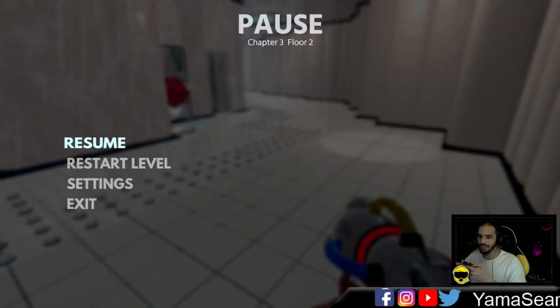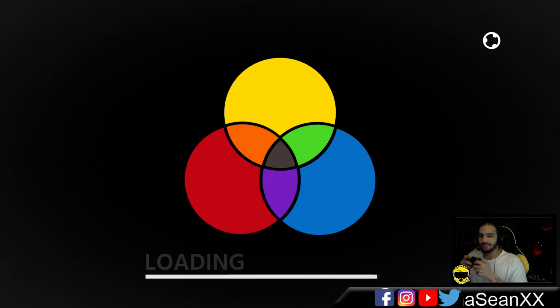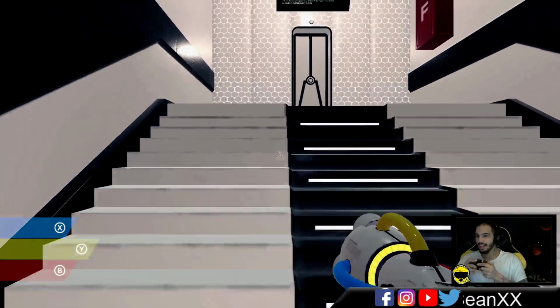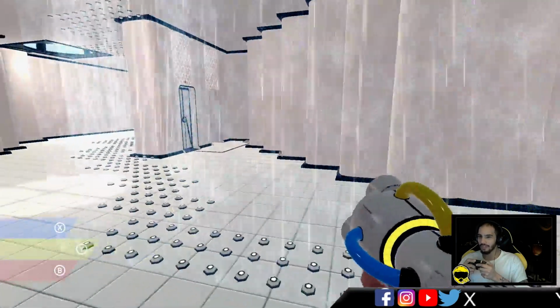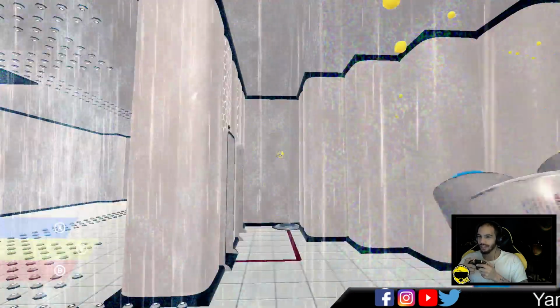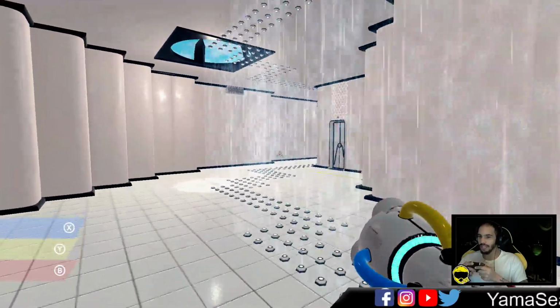What the fuck? I think, oh, messed up. Okay, we're gonna have to restart it. I messed up. I gotta do it again. All right. Here we go. We're gonna hit the yellow. Bam. We're gonna hit the red. Bam. We're gonna hit the blue.